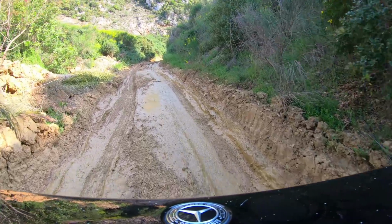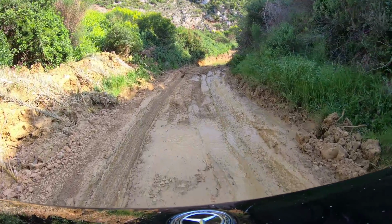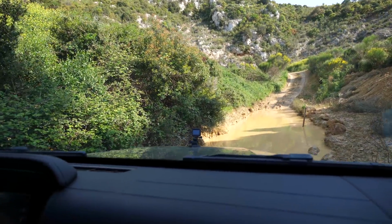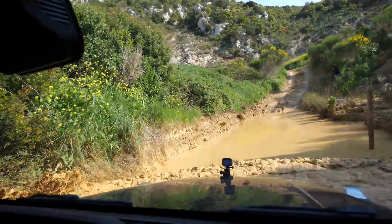So right now we're going over this muddy terrain area in front of us, and there's a huge puddle up ahead. And it's kind of crazy because as we get deeper, the water level is going to come up to the doors, and the doors should stay watertight. So we're going to go through the water. Looking out through the door right here, you can see how deep it is coming up to the doors, and there's zero water getting inside of the cab. It's insane. So A, it's watertight, and B, all of that water tightness helps keep the noise level down as well.